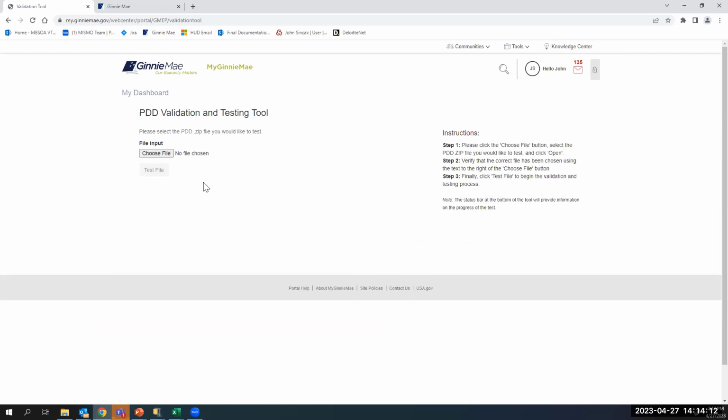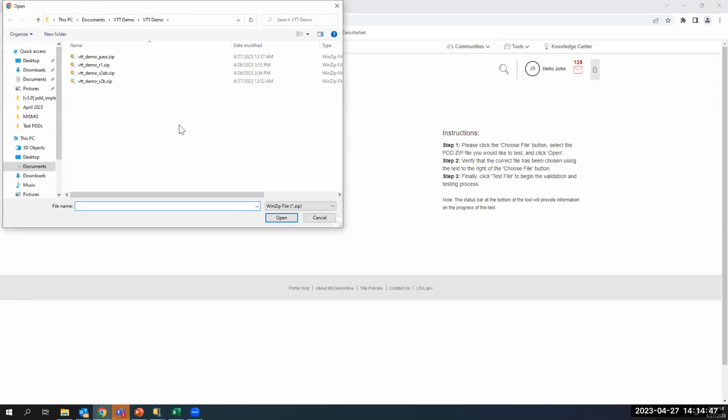So pretty straightforward application. Over here on the left, when you want to test a file, you click the Choose File button. And so right now we're going to run through a few different files, all based off of the same scenario, sort of showing you the different kinds of errors you encountered, actually the ones that we just reviewed. And in doing so, sort of show the life cycle as sort of sped up as you work through resolving those errors, working from a file that has errors to getting one that completely passes. So clicking on Choose File here, it'll bring up your directory and we'll run this first test file here.